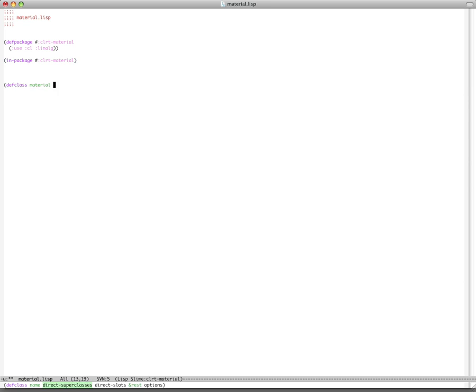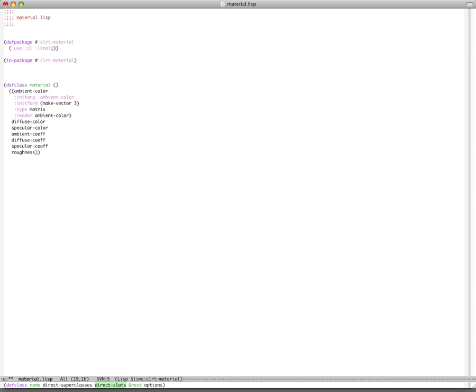Now defclass material. We have again no superclass, but we have the ambient color, then the diffuse color, and the specular color. Then we have the ambient coefficient, like k ambient, then the diffuse coefficient and the specular coefficient, and lastly also the roughness. Now we'll initialize those slots. We'll provide an init argument, ambient color. Maybe we'll let this default to make vector, just black. The type will be a matrix, and the reader will be called ambient color.